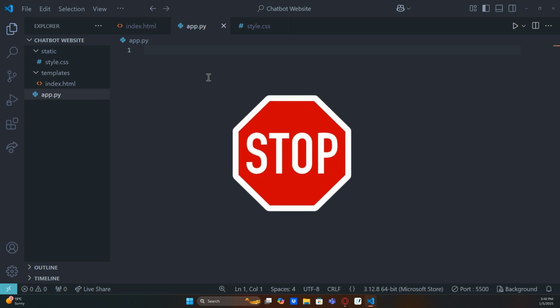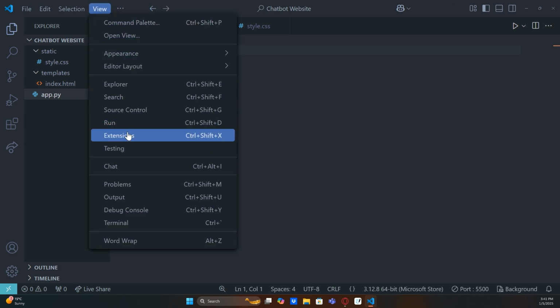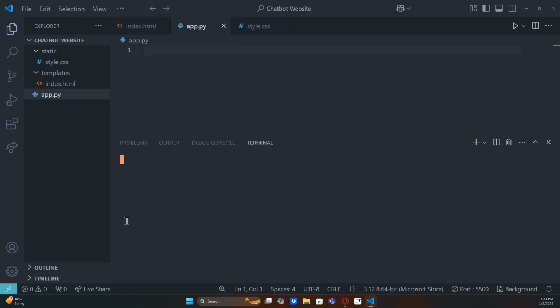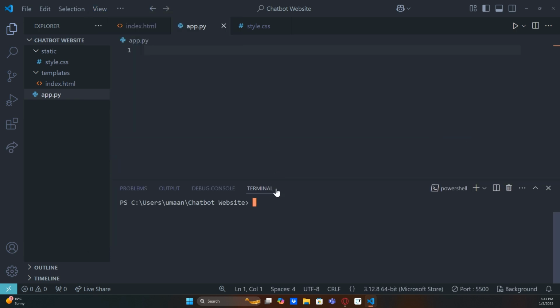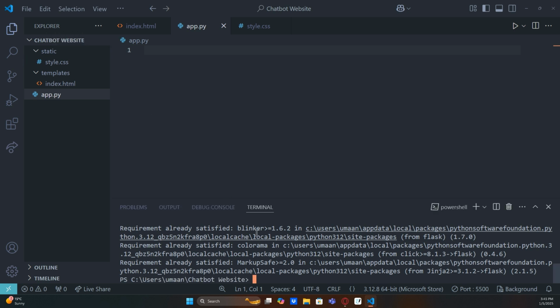Before we can move on and actually continue coding our backend, we need to install the Flask module so it's inside of our workspace. To do this, you want to go to View on the top left corner and then click Terminal at the very bottom. Once this is open, we want to say pip install Flask. I'm going to skip to when this is continued installing. But once it's done, we should be able to use it in our program. Okay, so my Flask has completed installing, meaning I can start using it in my program.